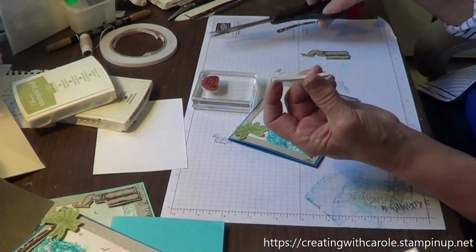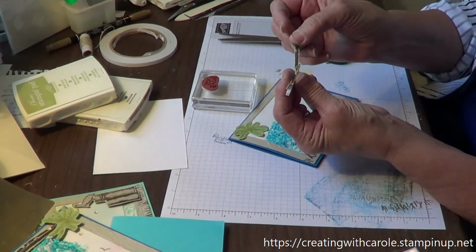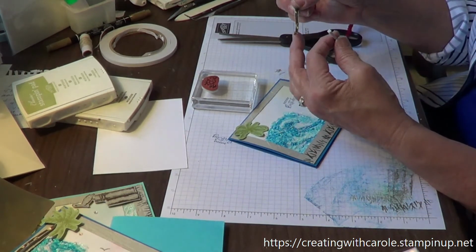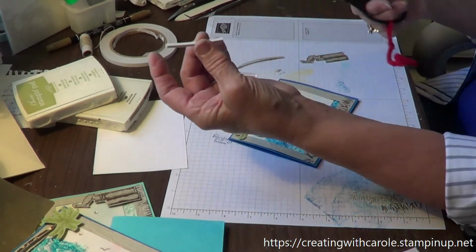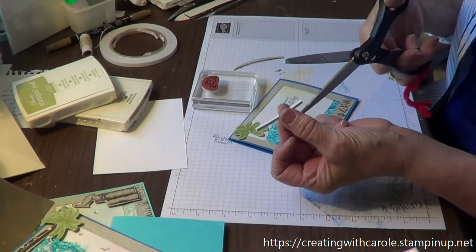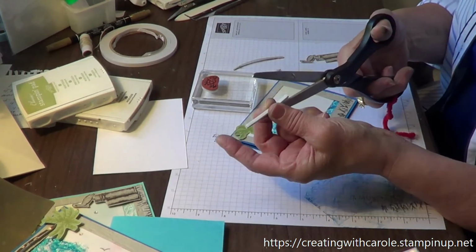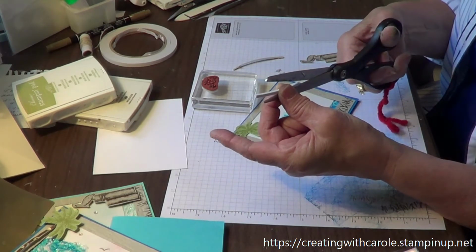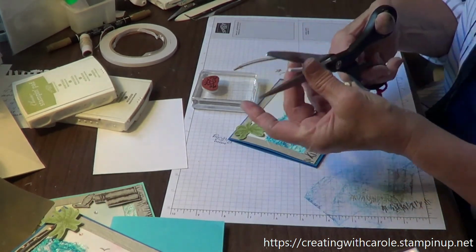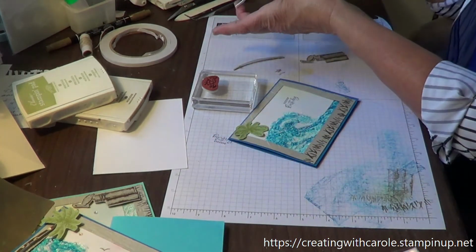Now, I'm going to cut this in half lengthwise, the long way, because it is a little bit thicker to go behind the trunk. It'll stick out a little bit. I don't want it to stick out a little bit. It's not hard to cut. So you're going to hold it between 2 fingers with the wax paper side up, and you're going to place the bottom blade of your scissors where you can feel it with your fingers and you can hold it with your fingers, and then you just cut down the middle and you get your nice thin foam strip.